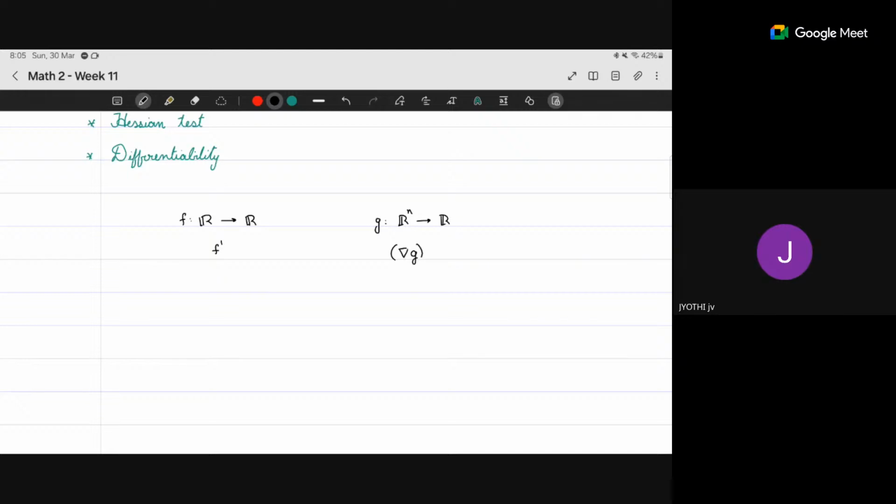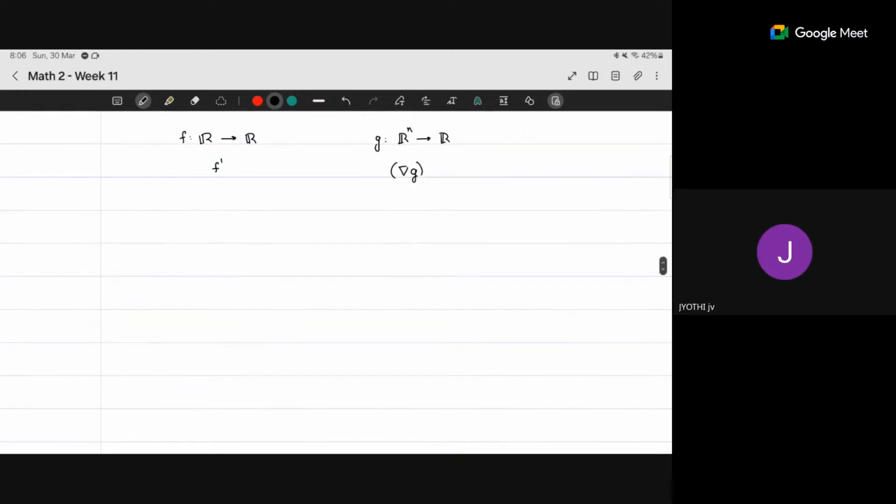And then we saw that using the derivative, just like you can get the equation of the tangent line, using the gradient, you can get the equation of the tangent plane or hyperplane in general in n dimensions. So we'll continue the same sort of theme and look at what is the equivalent of the second derivative test.